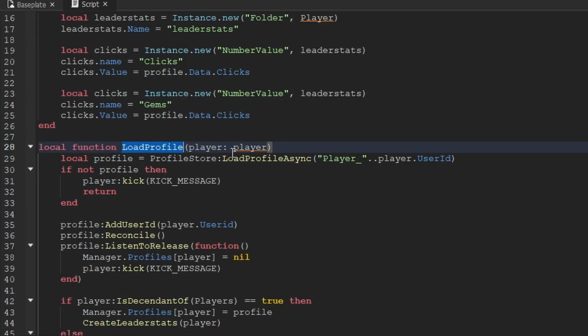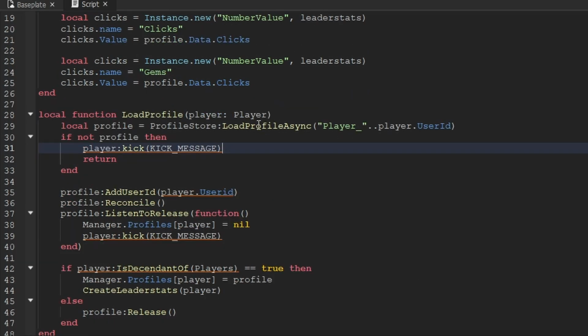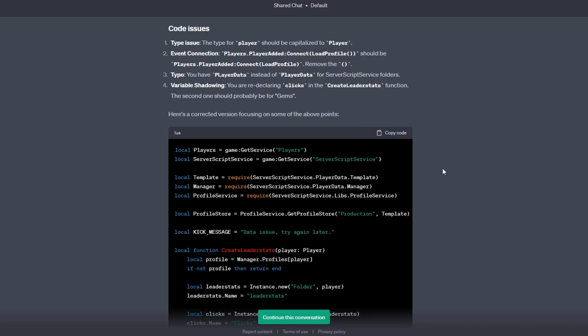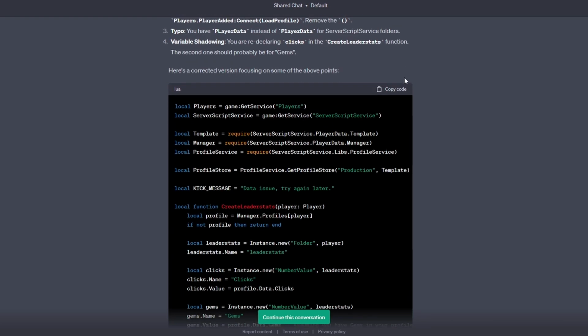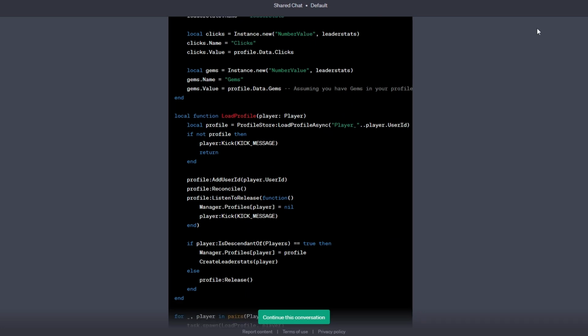Then when they were creating the load profile function, they also made a typo here and used the lowercase p when they should have used the uppercase P to represent the Player type. And now that we've updated that, we can also see a bunch of other typos made, such as Kick being in all lowercase when it should actually start with the capital letter. And then when they try to use the player UserId, they also made a typo there as well. And the mistakes go on, like right here, the function call is incorrect, but I'm showing all that to you so that you can easily see what it looked like before and now what it looks like after. All of those errors have been automatically fixed by GPT, and the user just came here to fix one single issue. So I was really impressed by that response.